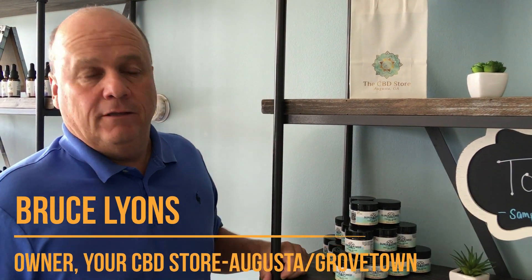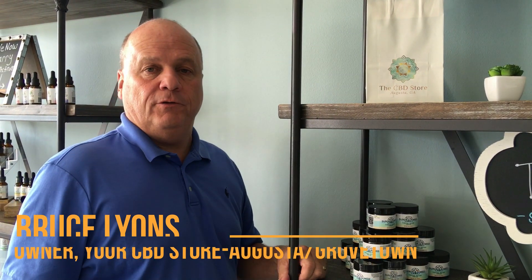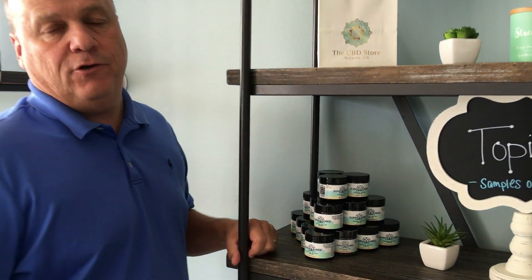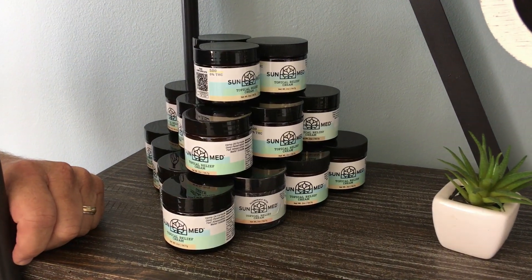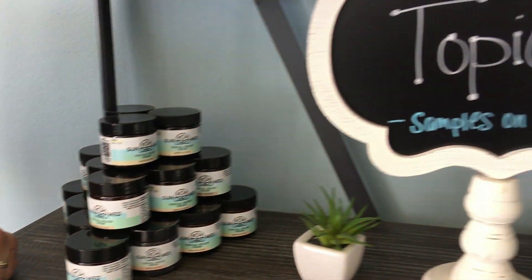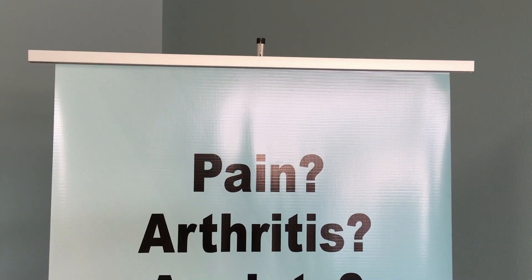The best way to use CBD for pain is to get it in you and on you. To get it in you, we have an oil that goes under your tongue or a water soluble. This is our most popular item in all our stores — it's the pain cream. We have it in a 500 milligram, about a 90-day supply, and also in a 1000 milligram.